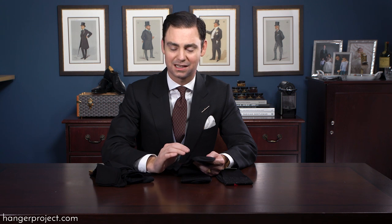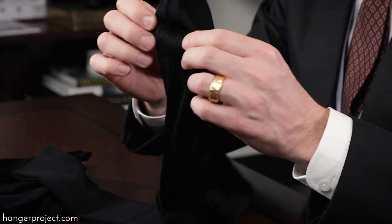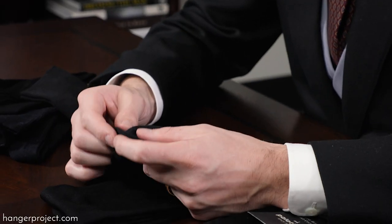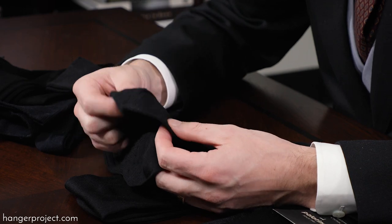Another important quality of a well-made sock is that the toes are hand-linked, meaning the toe is closed manually. This allows it to be done more smoothly and with much more finesse, so there's no additional fabric at the toe to produce discomfort. Of course, all of our socks have reinforced toes and heels — a little bit thicker at those areas to create extra durability.